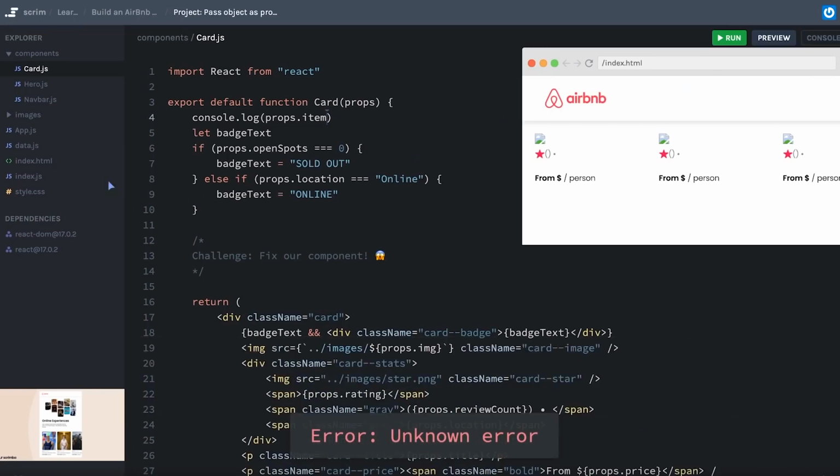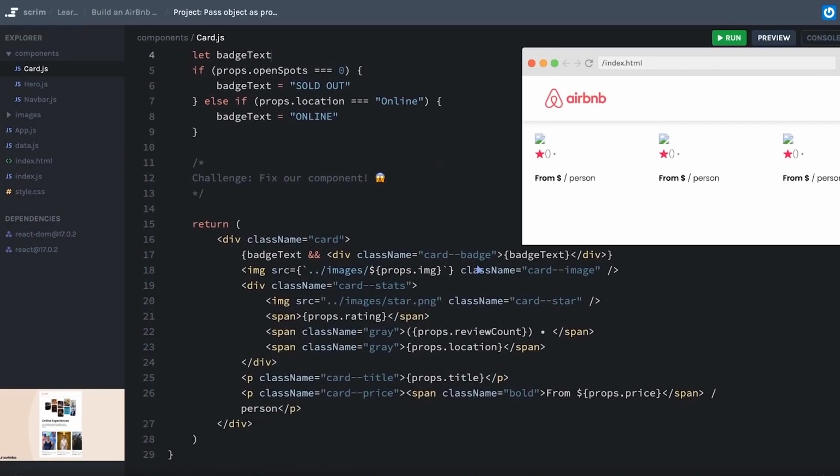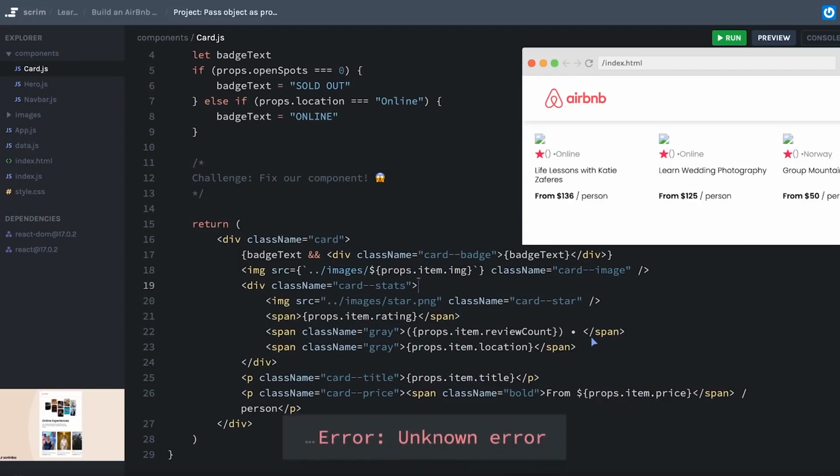So with that, it means that all I really need to do is change anywhere I was referring to individual props as a part of the props object, like props.image, I just need to change it to props.item.image. However, we are going to run into one little problem. What I'll do first is just change everywhere I see props. to say props.item. and then the property there. Let me hit save. We'll see where we run into a problem.